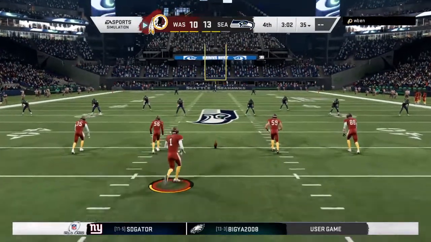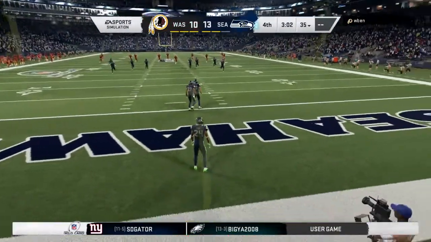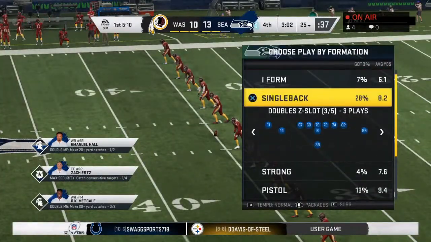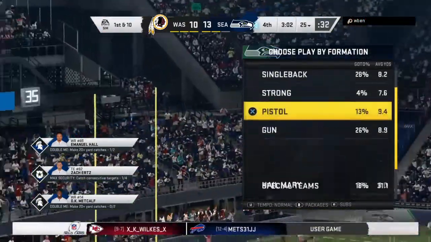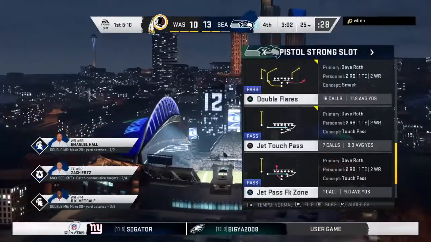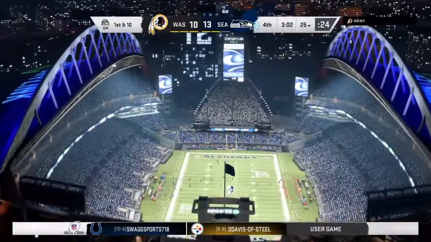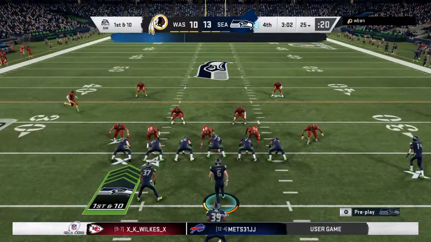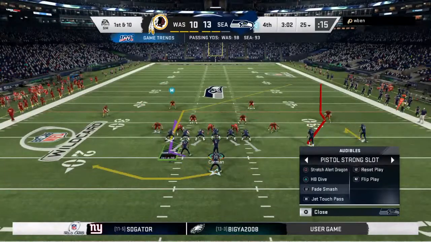So just a 3-point game now as they send this one away. And that'll carry over the back line of the end zone for a touchback. Coming to the line here to begin their next drive, the Seahawks offense. A little less than 4 minutes remaining, and the margin for error is small with this slim lead.